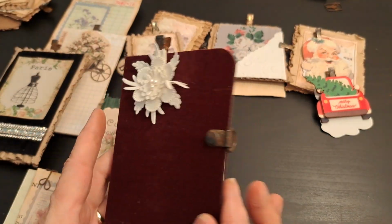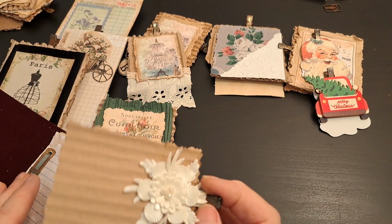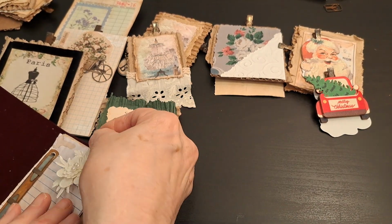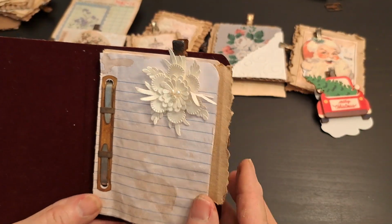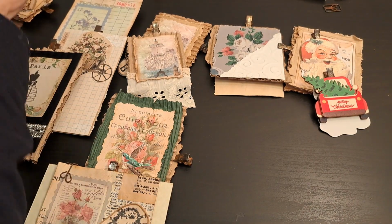That's an example of it on a little tiny journal, and then there's the back. Or if you wanted to do it inside a journal, you just clip it onto a page, and then you have that. So that's that one.